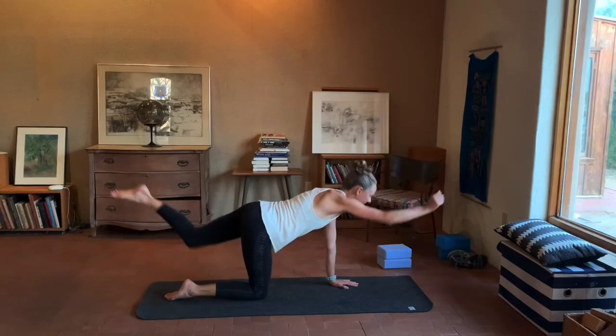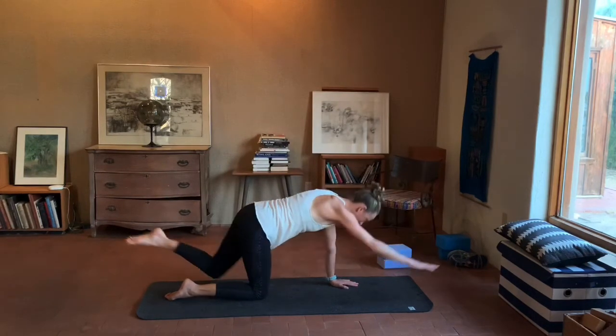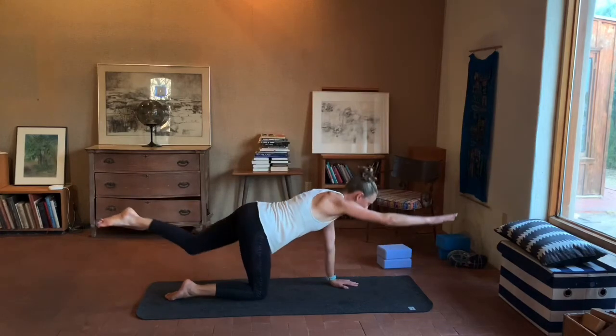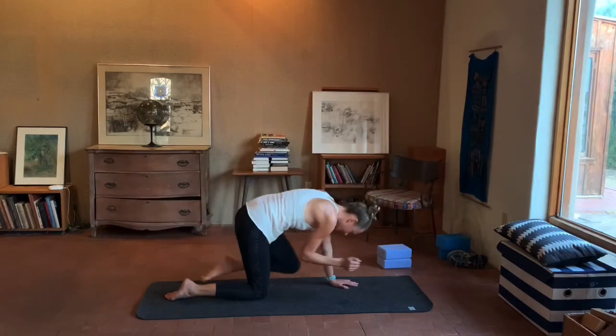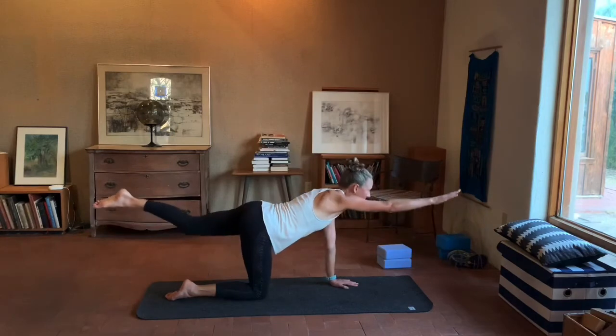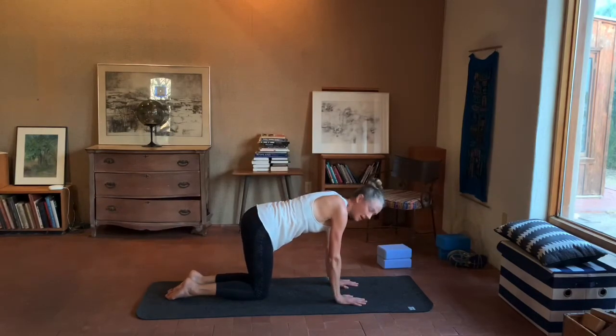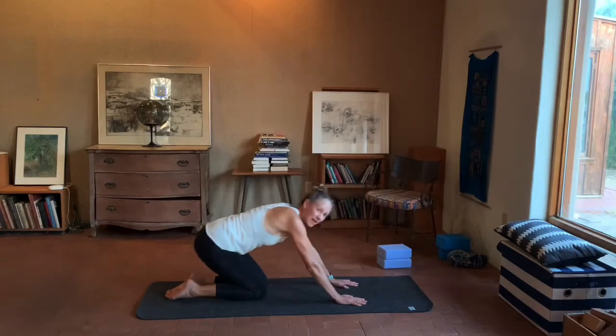Inhale, lift. Exhale, squeeze in. Inhale, lift. Exhale, squeeze in. Inhale, lift. Exhale, squeeze in. One more time, stretch and bring the hand and the foot all the way down. Nice work. Come back into child's pose.